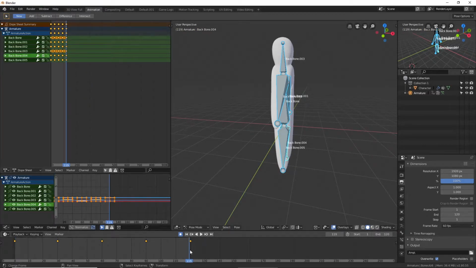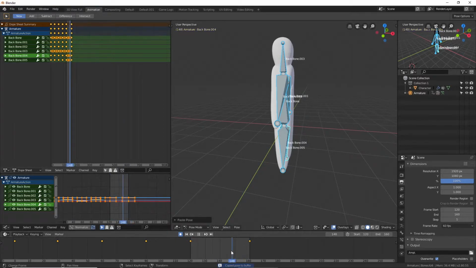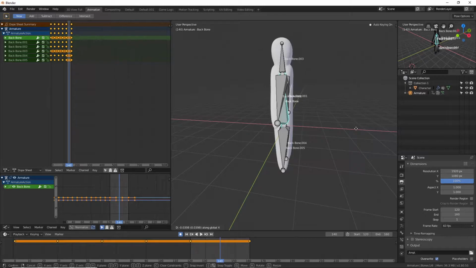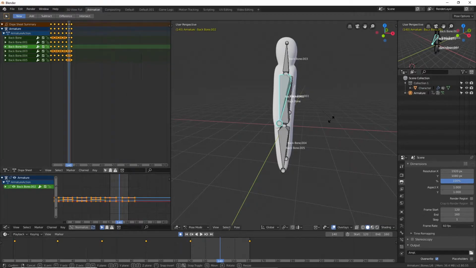I think the other thing we should do, we might need to set it to 140 or like 160. So from 120 to 160, we're gonna take this current frame, copy it, paste. In the middle, we're gonna move some things around. So, yeah, we don't want to do that. Rotate Y. Let's rotate them forward a little bit.